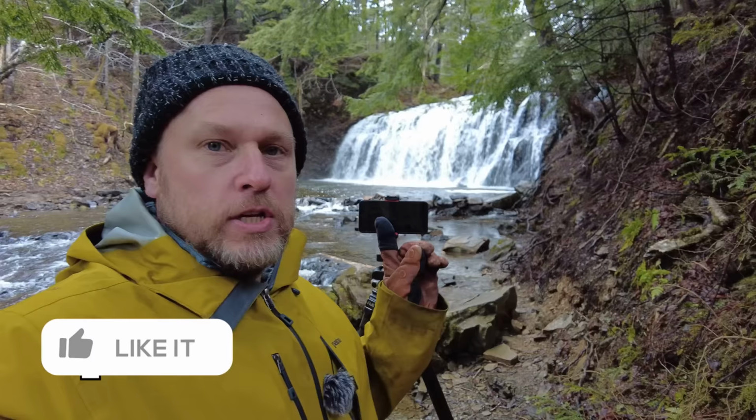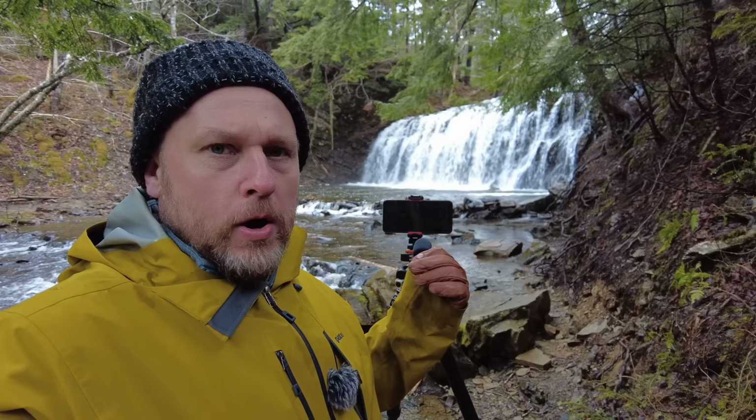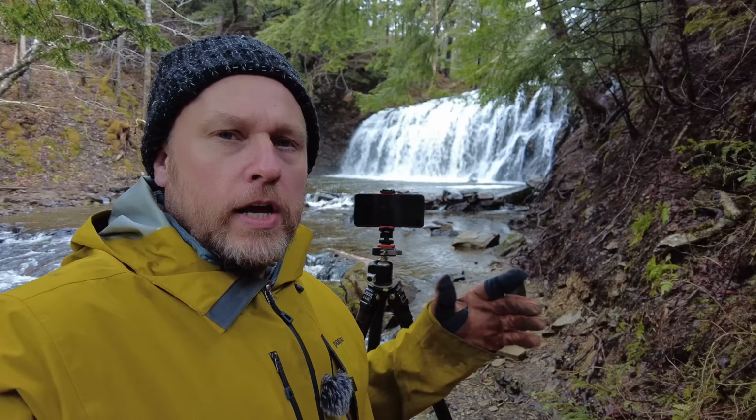Now, I have never shot properly with this phone app before. This is the first time I've put it on a tripod. And I do know from a quick look that it has a pro mode, but I haven't delved into it. I haven't done any research. And the reason why I haven't bothered is because I feel it should be intuitive. That's the whole point of these phones, right? So if that camera app on that phone is not intuitive and it's annoying and I can't figure it out, well, that's a failure already.